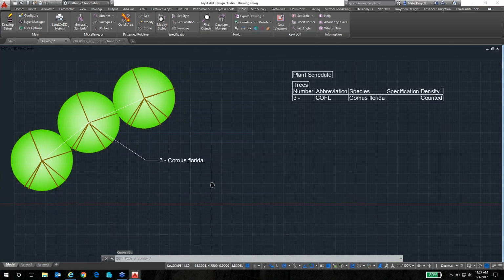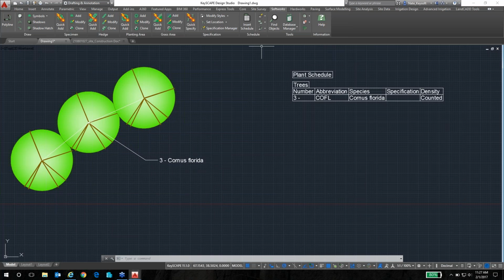I usually prefer to show abbreviations on my plant labels. I'm going to go back to SoftWorks for a moment. And let's change where it says Cornish, Florida to just be the COFL abbreviation.